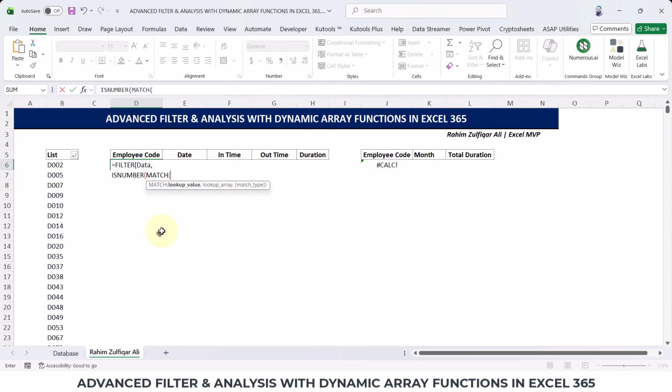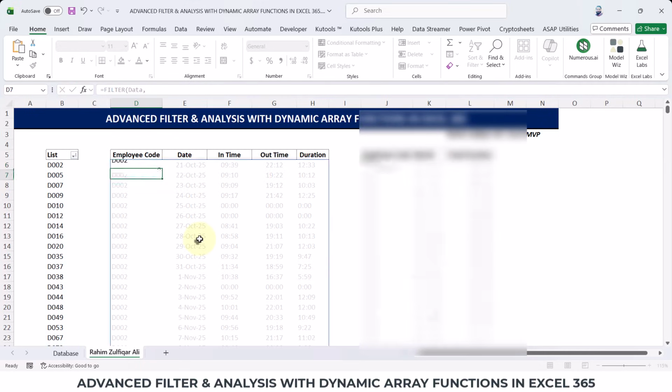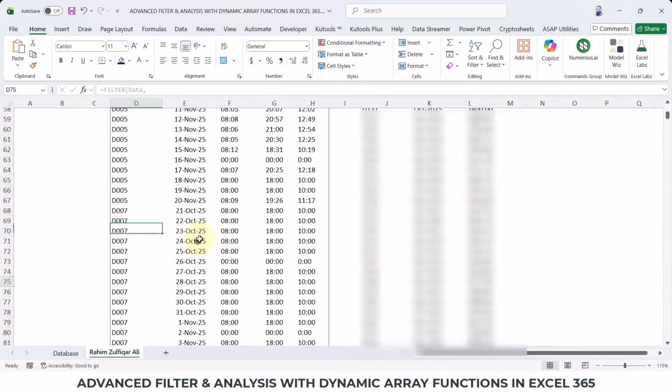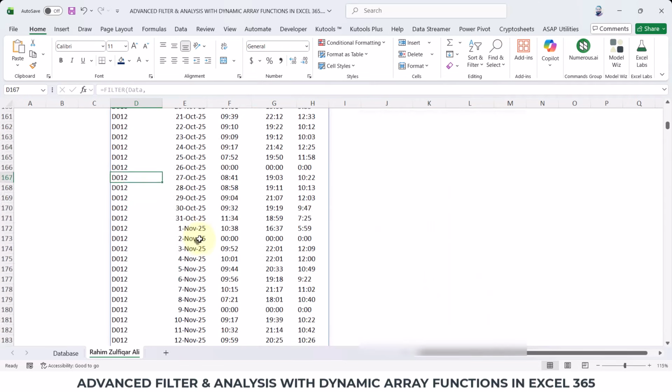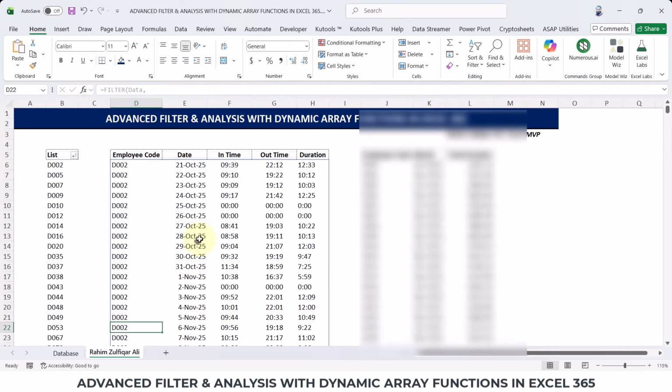The lookup value will be the data employee codes, and the lookup array will be this existing list, which is named as list, and then exact match, and let's close the bracket. Now all the records for the required list of employee codes have been fetched through the FILTER function very easily.